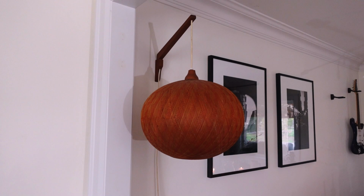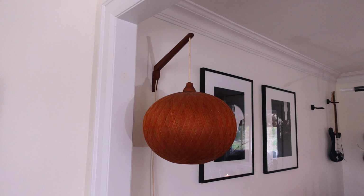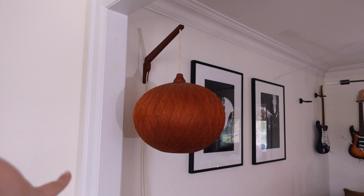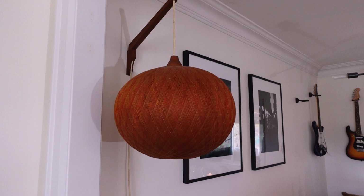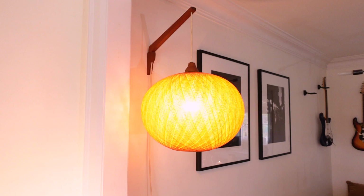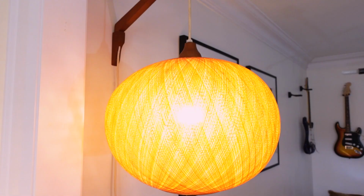Okay, this is the first one, and I already hung it because I was just too excited to see it in the space. It is a swing arm, authentic 70s mid-century style with like real teak wood, and the shade is like, how would you even describe it? It's like string that's been formed in this shape, which let me just show you it on. Hey Google, turn on my lights. How cute is she? How cute.